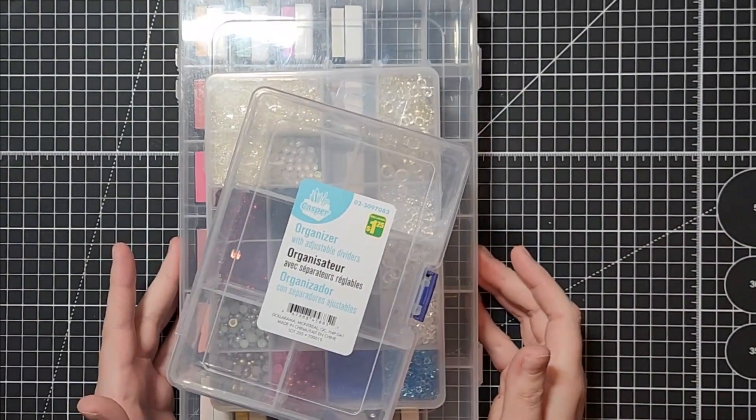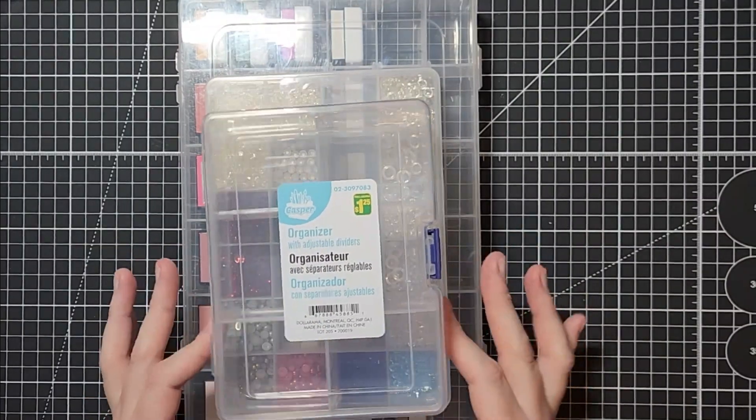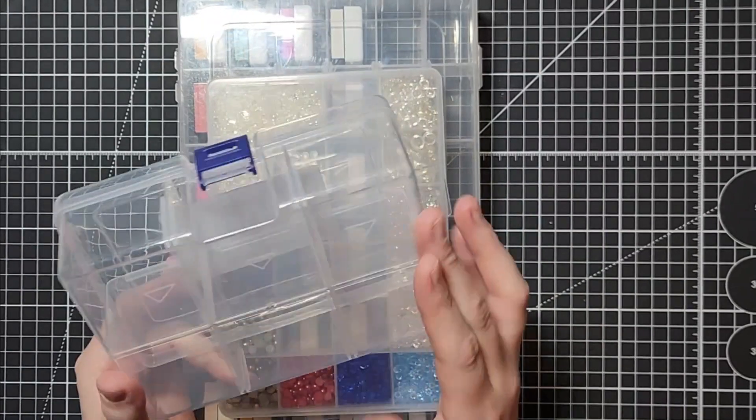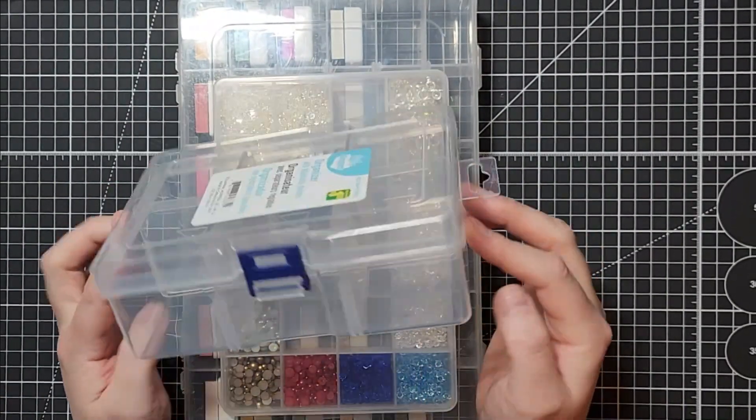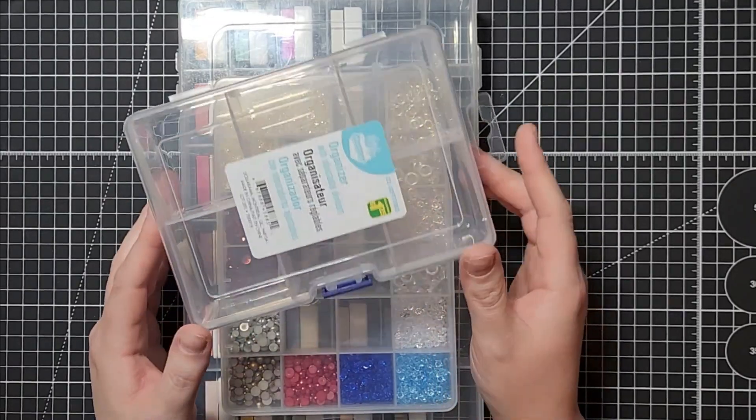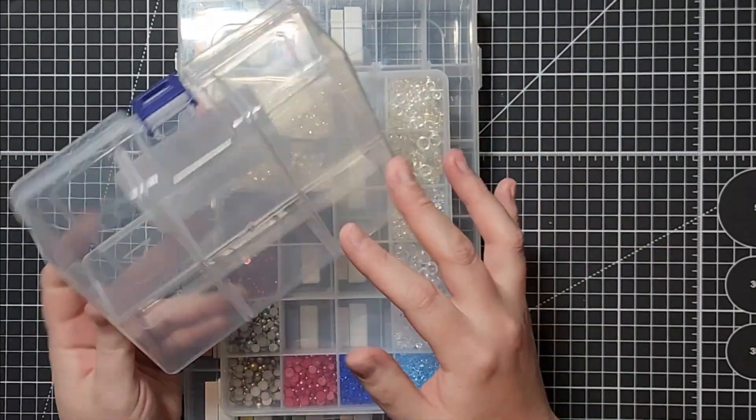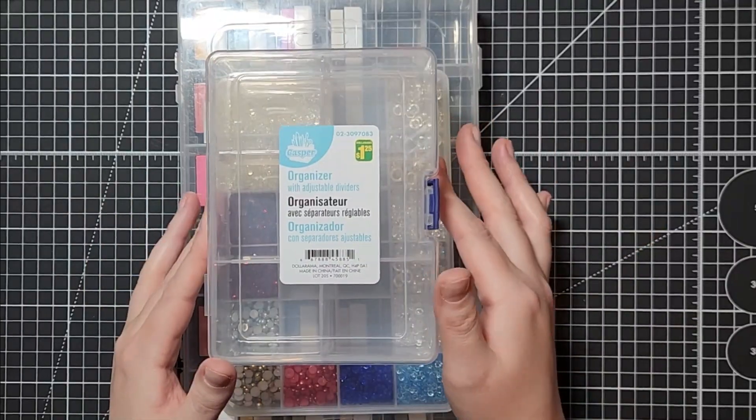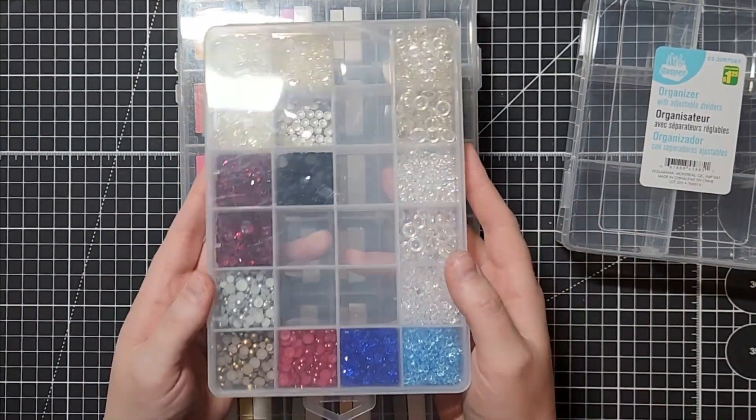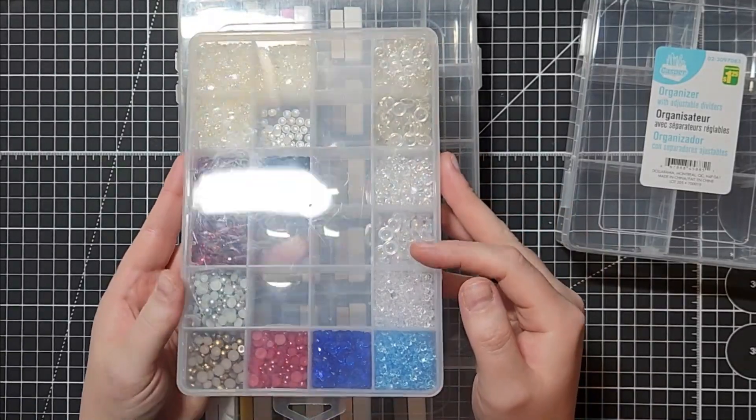First I'll start off with storage. These are just little storage containers that you can buy. I got this one this week, I don't have anything in it right now and I don't even know what I'm going to use it for, but it was cute. There's six compartments in it, it was only a buck 25, so I thought that was a pretty good deal.